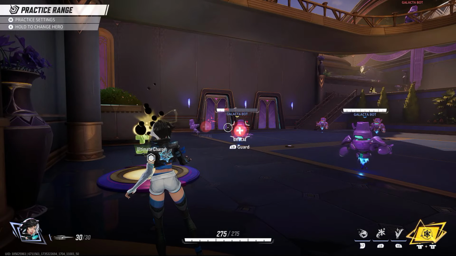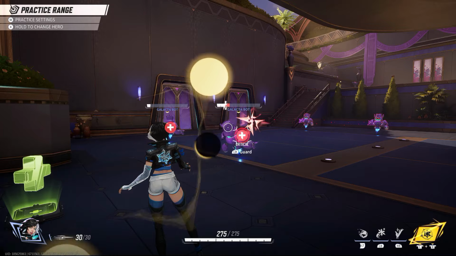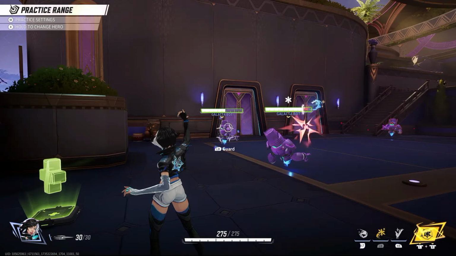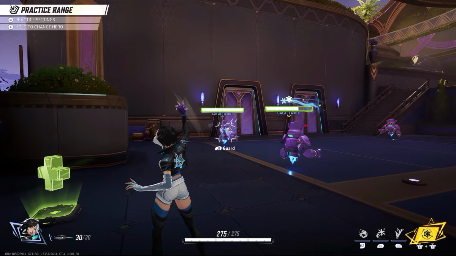It lasts forever on the ally that you have placed it on, but if they die, then obviously the ice ball goes away. It's amazing because it allows you to heal 2 targets at the same time. You see, now they're both getting healed. So it allows you to heal people without even looking at them or without even trying.